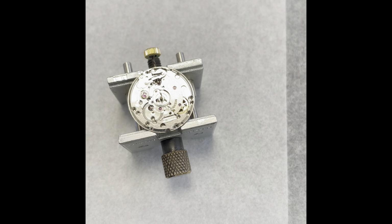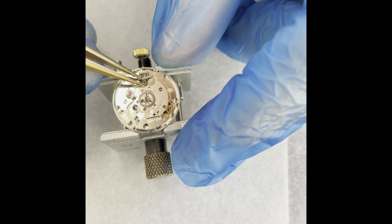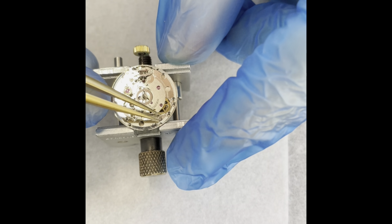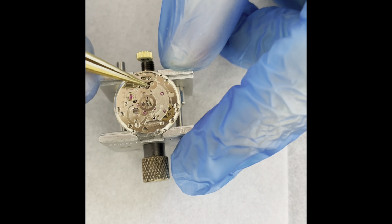Is this the right way up? Oh, wouldn't make a difference on this one. Sometimes they have chamfering, which makes a huge difference of how smoothly it winds. Again, I'm talking and losing parts. I'm trying to be quiet. There we go.